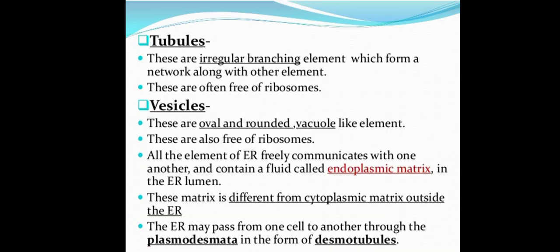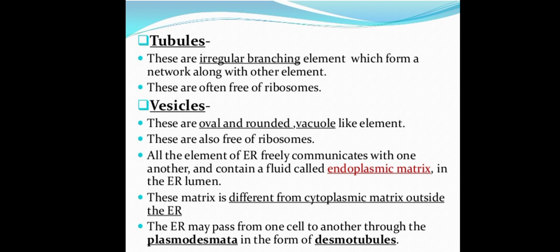Next we are going to learn about vesicles. These are rounded or oval in structure, having a diameter of 25 to 500 millimicrons. They are found in pancreatic cells. They are found at the ends of cisternae and tubules. Many vesicles are left free in the cytoplasm. Vesicles are surrounded by a coating protein called COPI and COPII.